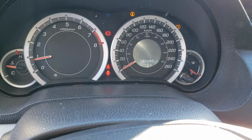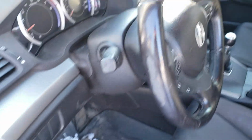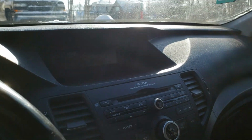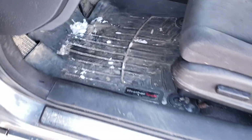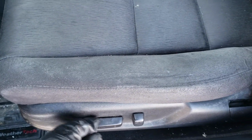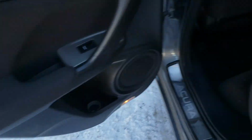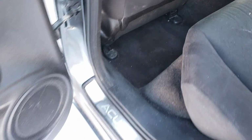The mileage on the car is 180,685. I don't believe that temperature gauge. There's something wrong with it. It's about -20 out there. It's really, really cold. Maybe with a wind chill though, I don't know. The car has WeatherTech floor mats. The usual rust spots around the frames for the seats. Rear seats are more or less clean, little staining, but that seems to be sweat stains. I'm not 100% sure, but yeah, somewhere up there.